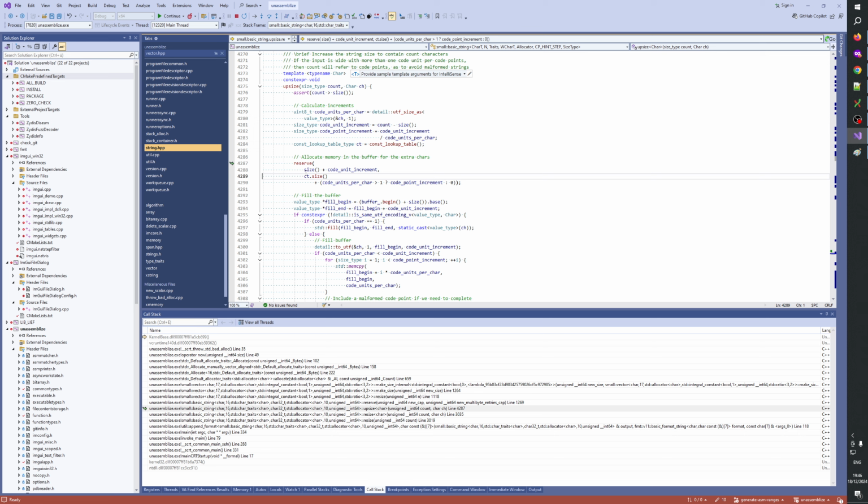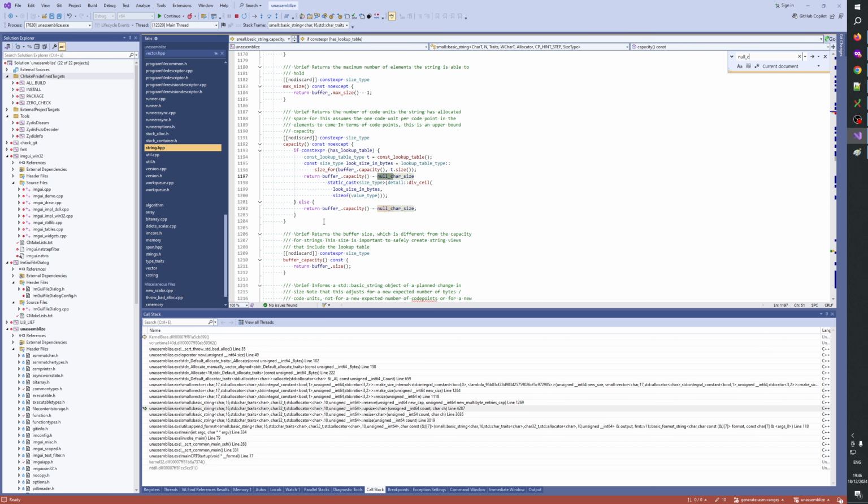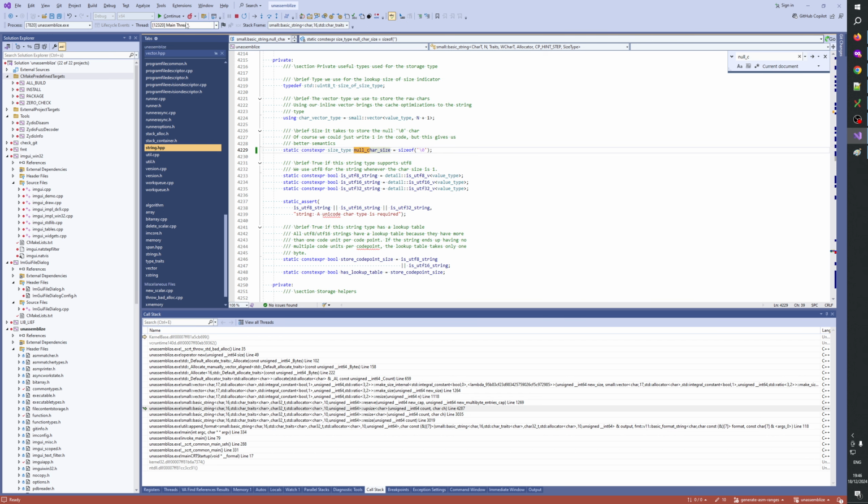Oh boy. Okay, it's the null char thingy. Let's put a bookmark there so we remember that we've touched it here.